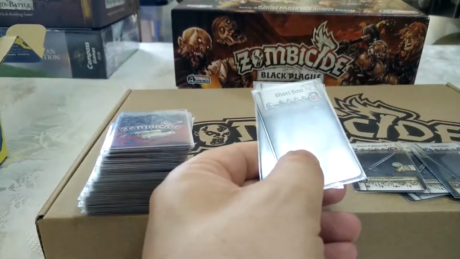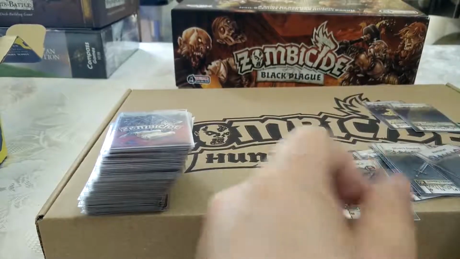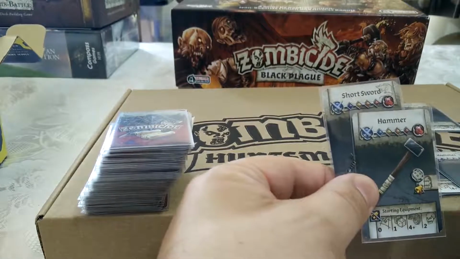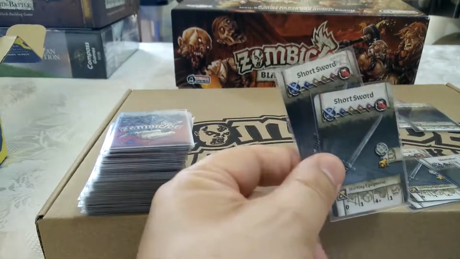Now, what's interesting is if you were to equip a short sword and a hammer, although they have this symbol, as far as I'm aware, you can't dual wield them. But if you have two short swords, then you can.